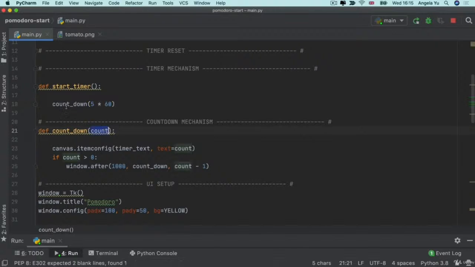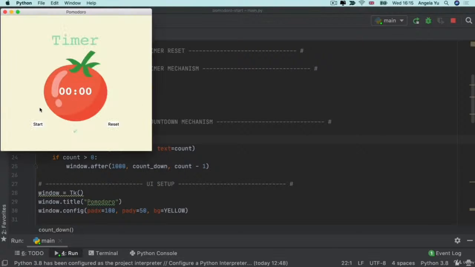So then when we call this function countdown, instead of getting 5 seconds to count down, we get 300 seconds to count from. But now if we run our code, you can see it's going to start from 300, and it's going to go all the way down to 0. Now in terms of time, that is 5 minutes, but this is not a very good way to visualize it. Nobody thinks in terms of 288 seconds remaining, right?